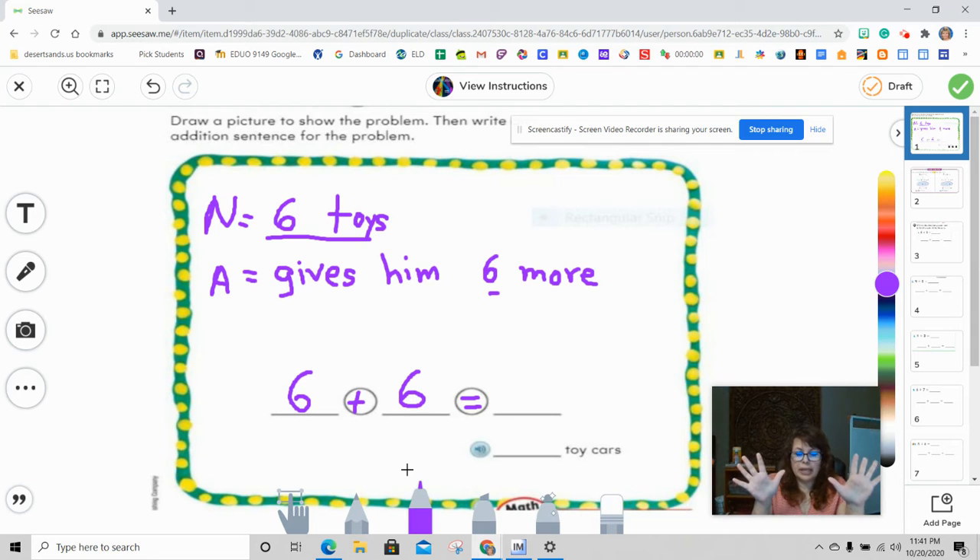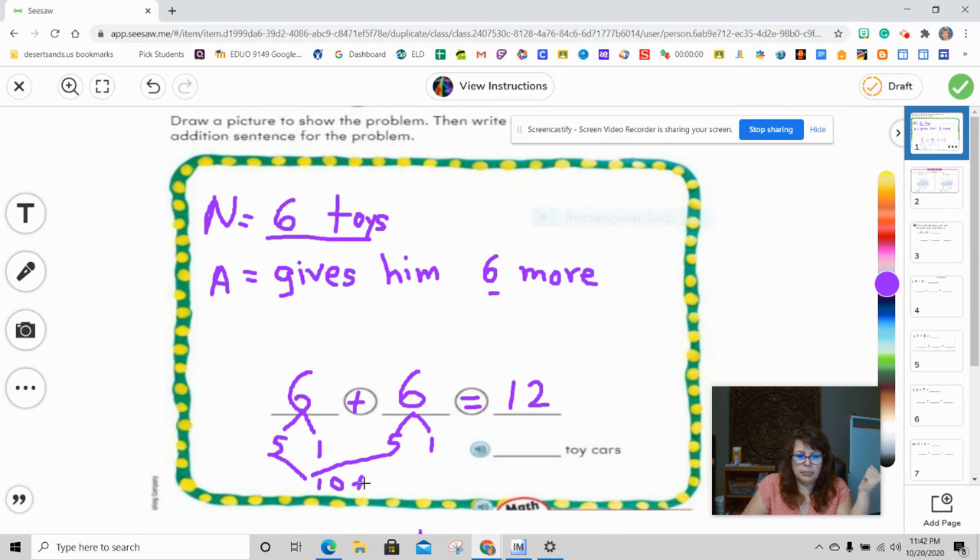You're used to using your fingers. To make a six, you know that you have five and one more. In your brain, you already know that you have five and one more, and the next one is the same thing — five and one more. So you say five plus five is ten, one plus one is two, so that's ten plus two is twelve. So he has twelve.